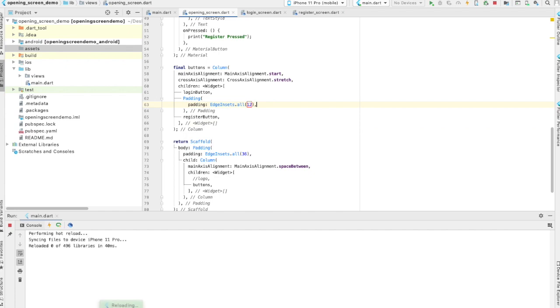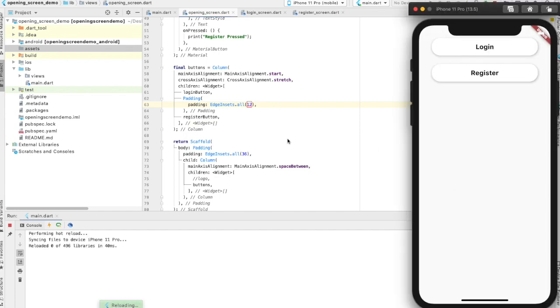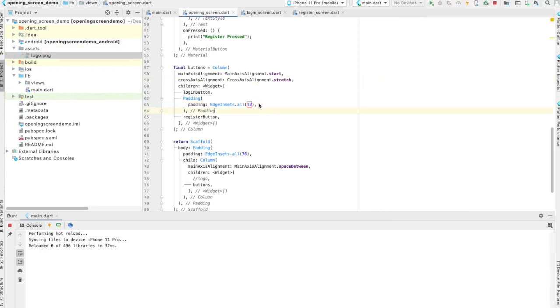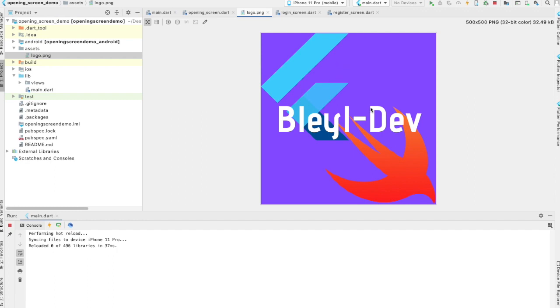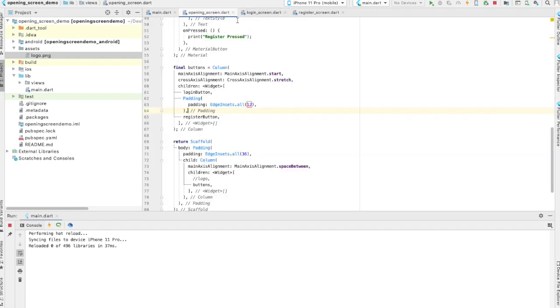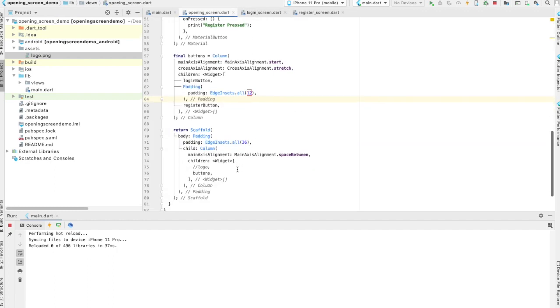Okay, I am going to quickly pause the video. You should see it update right away. I'm going to fetch a logo that we can utilize in this project and show you how to set that up. Okay, I'm back. I have my logo in here now. It's the simple BlileDev logo that you see on my YouTube channel page.